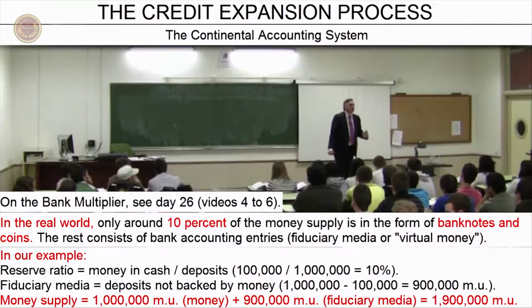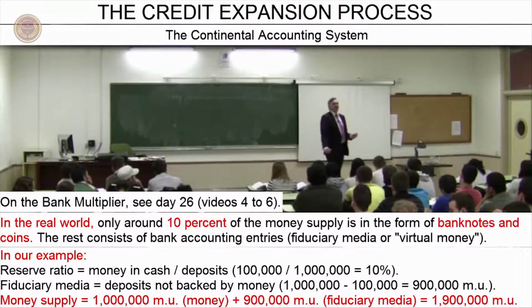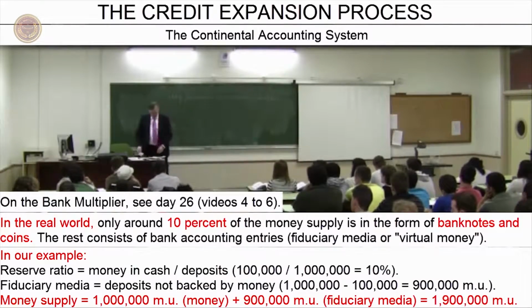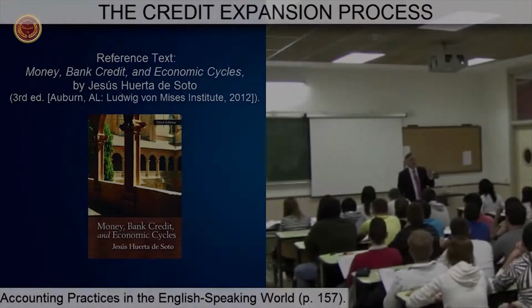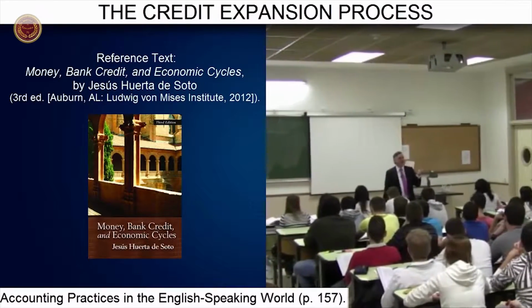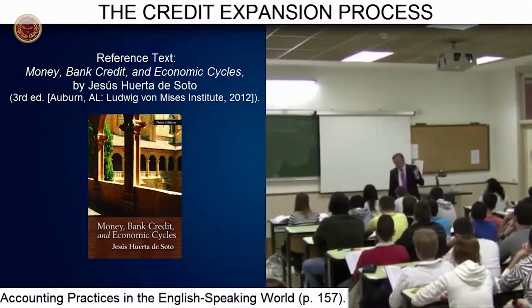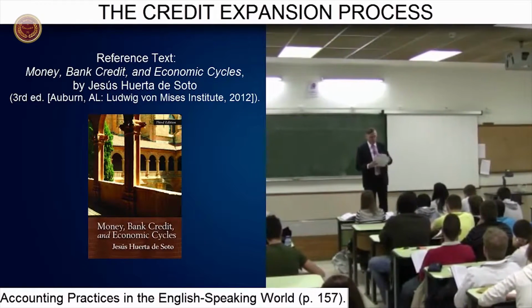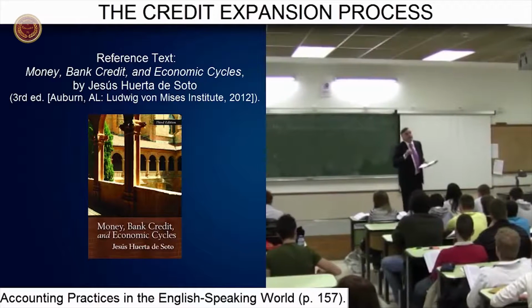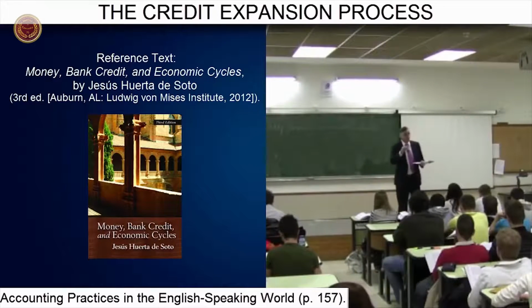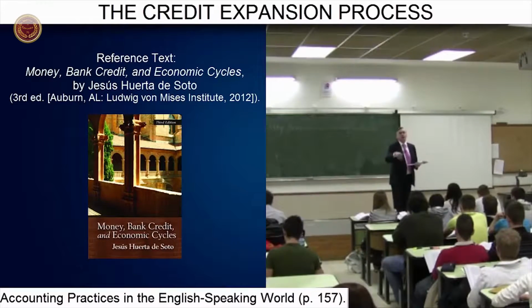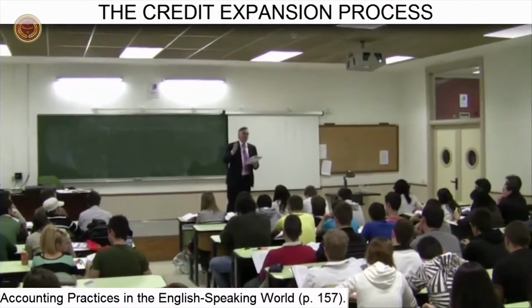Well, to explain how society arrives at this expansion, I will refer to what is known as the bank multiplier. Accounting practices in the English-speaking world are more open regarding this phenomenon of money creation. In fact, they are completely open. Consider how banks in England and the United States have recorded this operation in their books since the beginning. Incidentally, these practices have become widespread and are now used throughout the world.